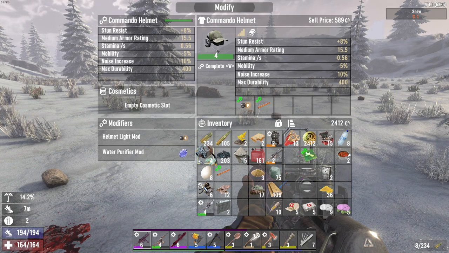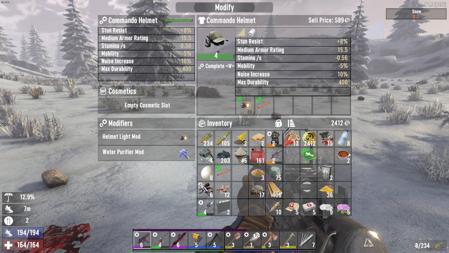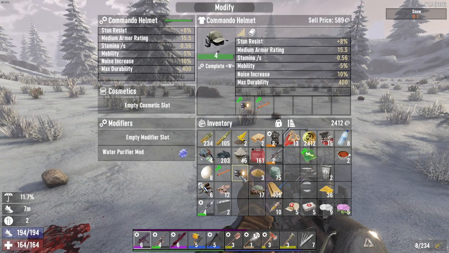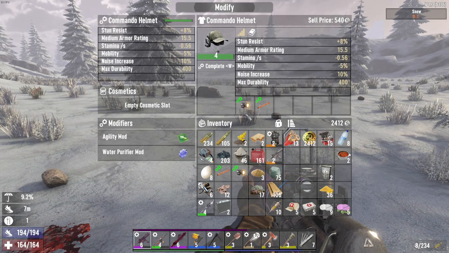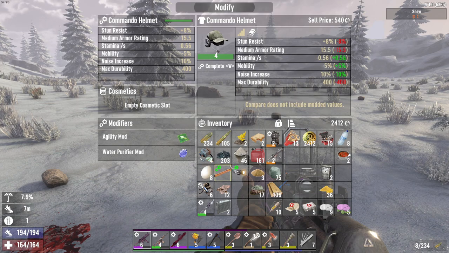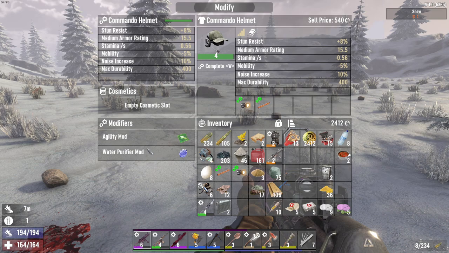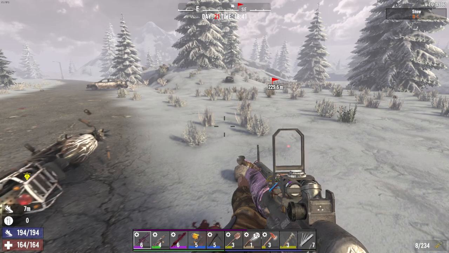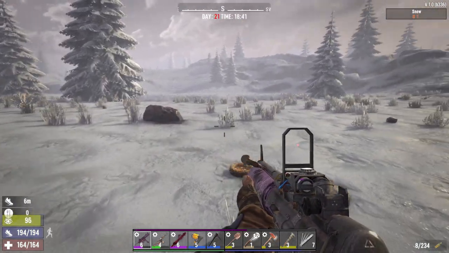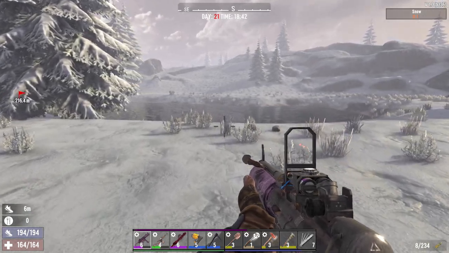Now, in Alpha 21, see, I don't use that light much either, because everything's pretty light these days. Agility mod, that should make me go a lot faster. So I need a better one. I need a level 6. I need a legendary one. So in Alpha 21, come on, Bob.